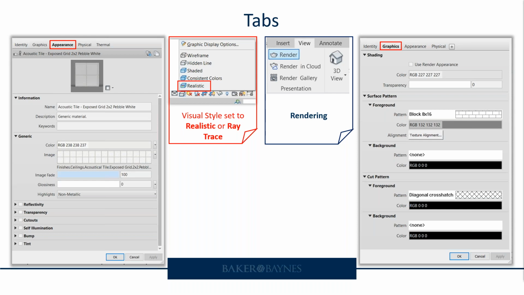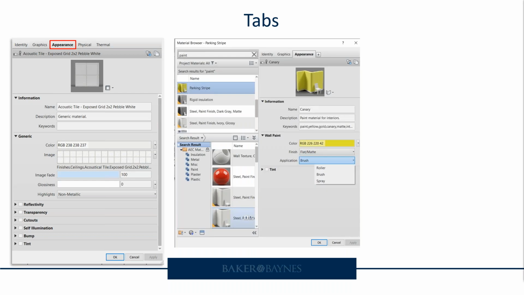Different types of appearance assets also have unique options. For instance, if we look at this paint material on the right, the asset type indicates wall paint. So this is first looking at the application method, and you can choose different application methods such as roller, brush, or spray.